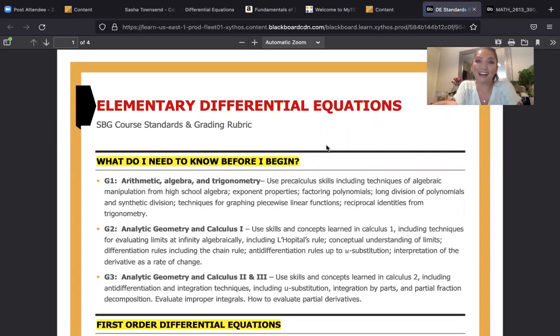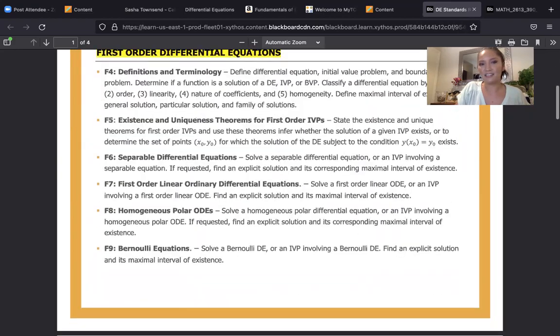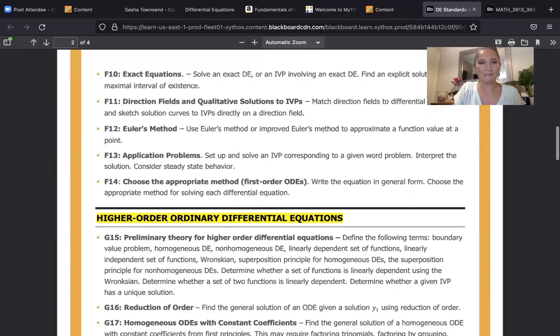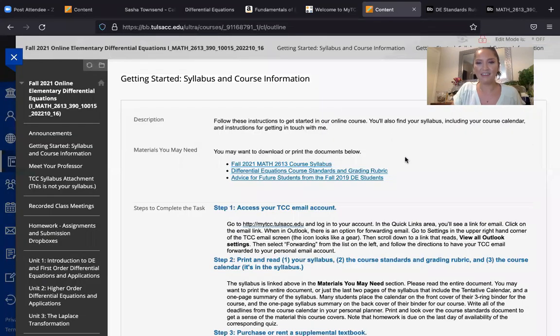We're using a little bit of an unconventional method for grading in our course. Rather than giving you 4 exams, you'll be taking 7 quizzes over something called course standards. Those are just certain mathematical concepts and techniques that have been grouped. And so we're just focusing on one skill at a time, basically. This is a list of the standards that you'll be tested over throughout the course. I highly recommend that you print a hard copy of that.